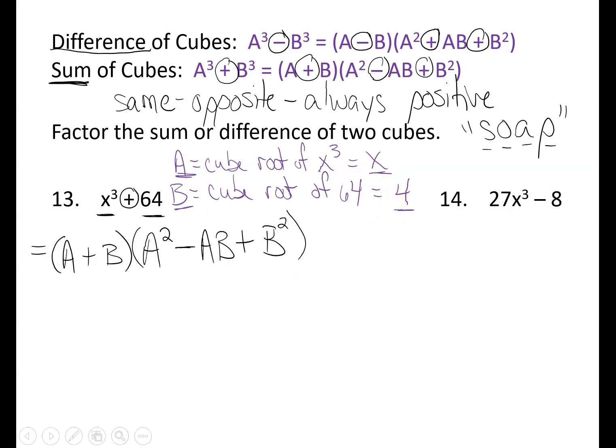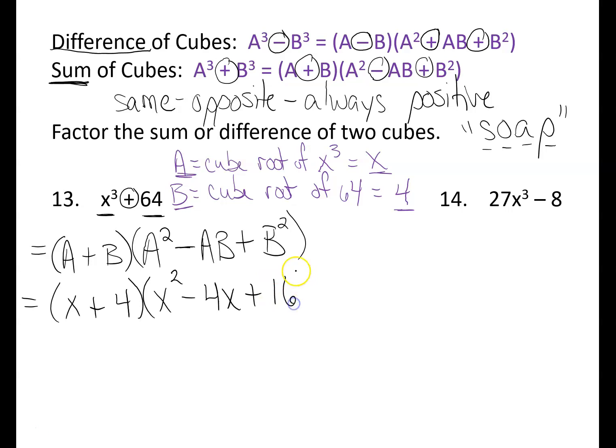Now all we have to do is substitute those into our formula. So in place of a, I'm going to put x. In place of b, I'm going to put 4. And then a squared becomes x squared. ab is x times 4, but when we multiply a number and variable, we want to put the number first. So let's put 4x. And b squared is 4 squared. So instead of writing 4 squared, go ahead and just put 16, the result of that exponent there. And that is our answer.